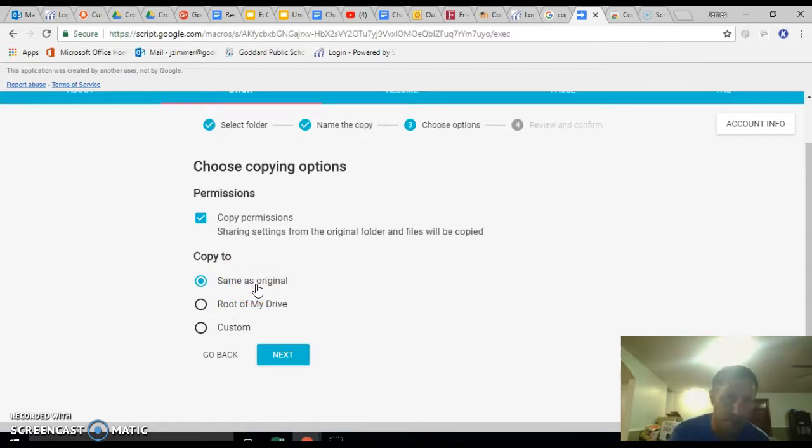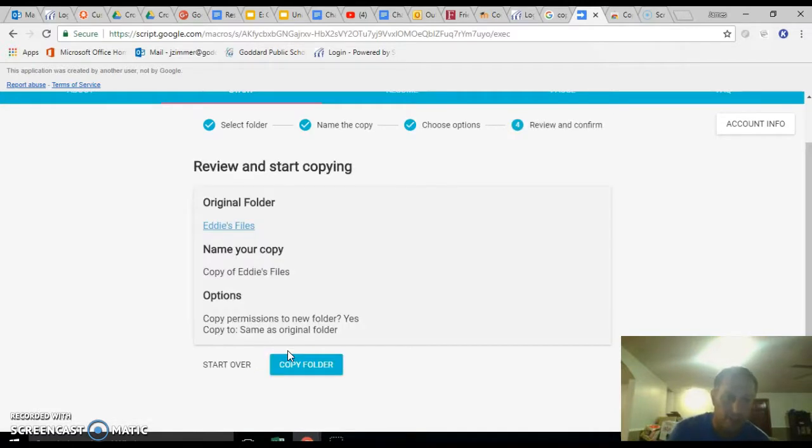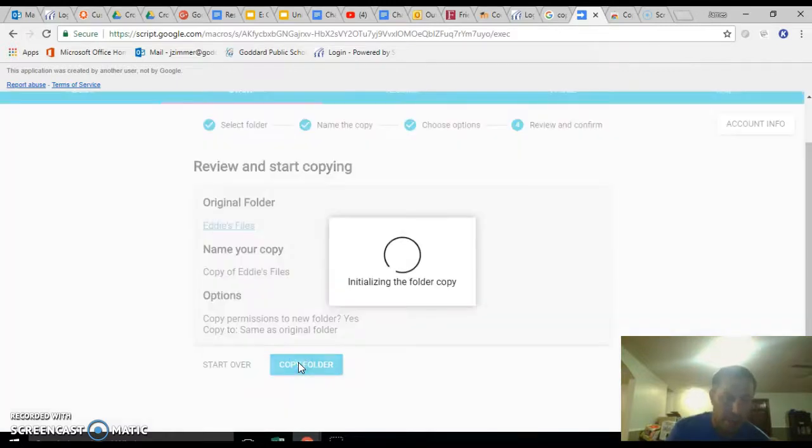Let's see if we can get everything moved over. Yours is probably going to move faster than mine, so I may pause here in a second because you're going to have less in your folder because you're copying a folder that is the one you made for me. So I guess if I was going to give you a piece of advice here, make sure when you select a folder, select the same one that you're making for me, and it'll go way faster because there's nothing in it yet. Okay, so once you have all that taken care of, hit next. It's going to give you a review and start copying information. Check it out. Everything is the way I said I wanted it, so I'm just going to go ahead and click copy folder.